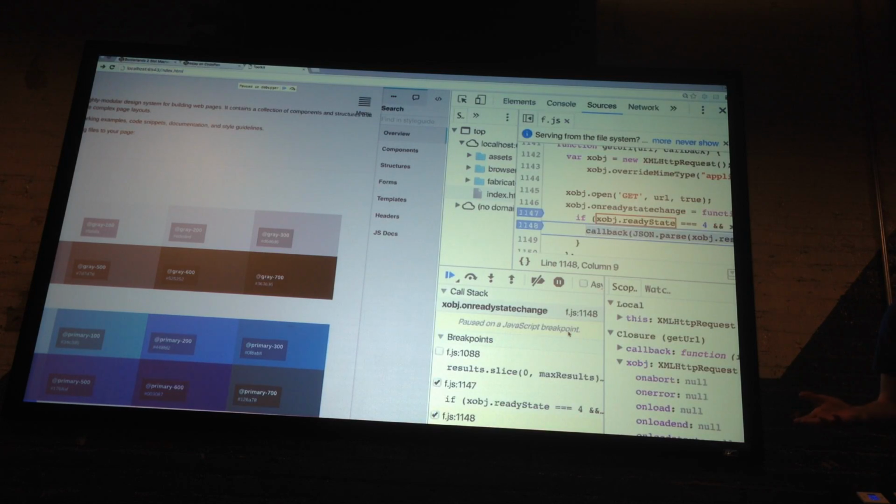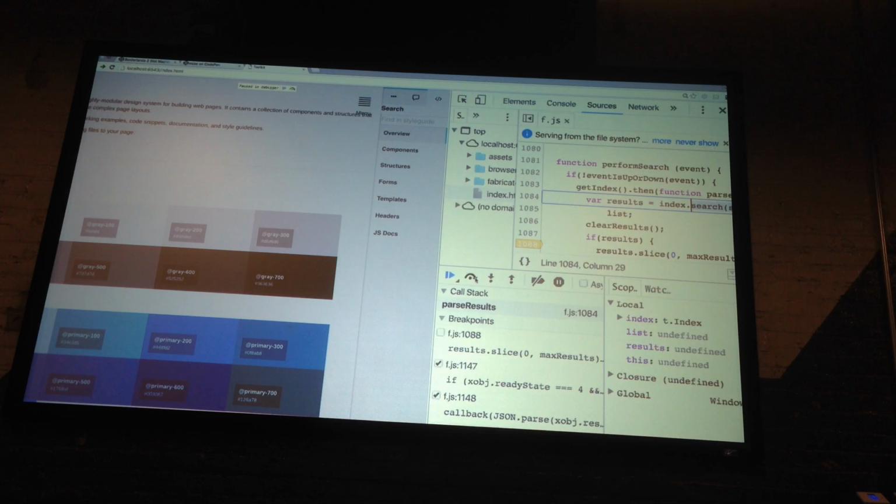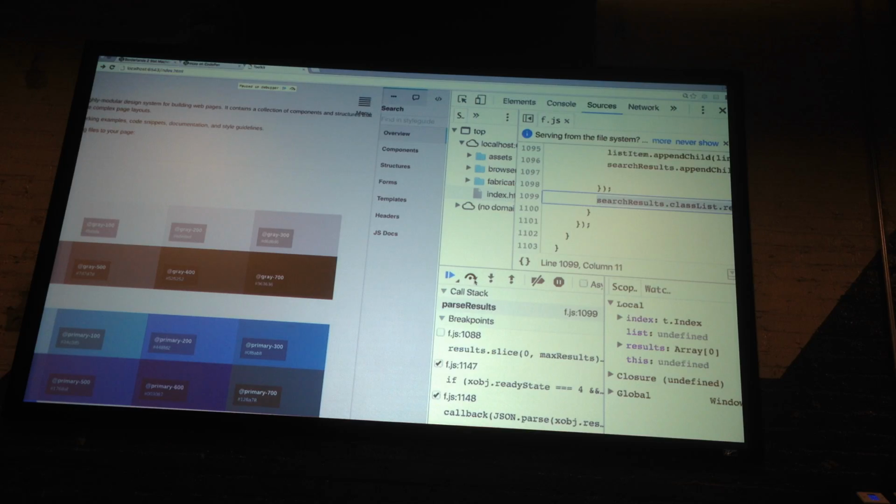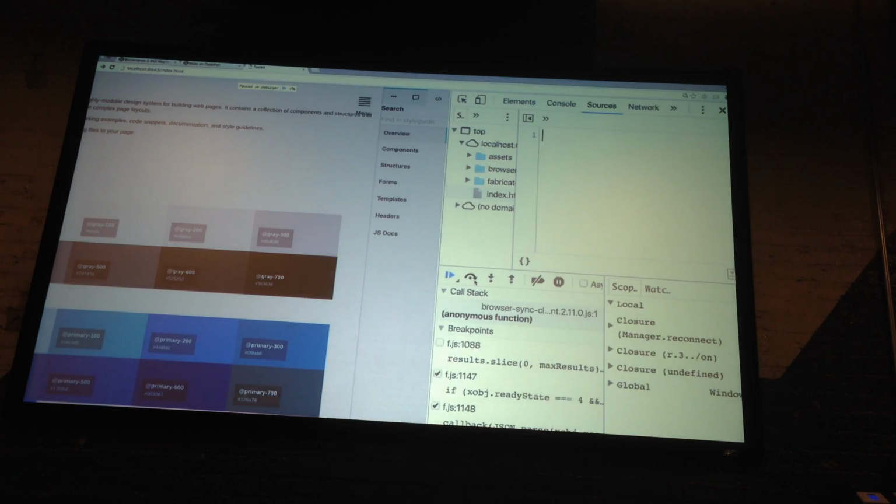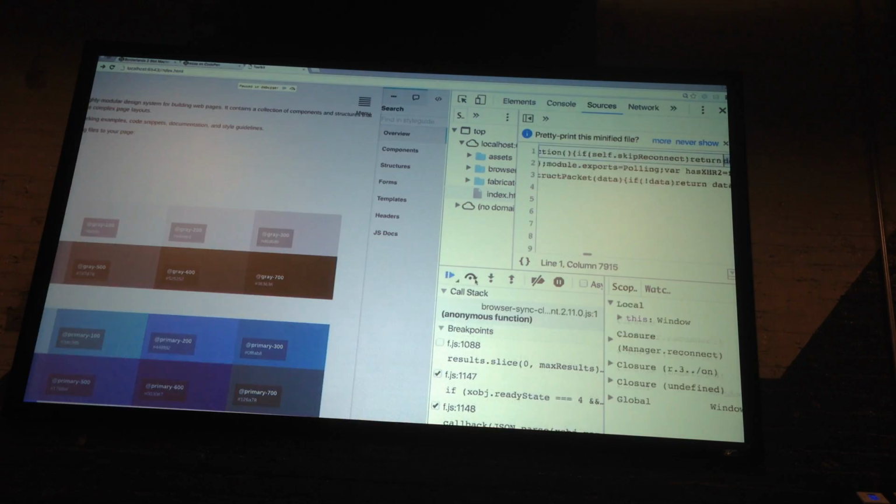So when you're debugging, same thing, you don't have access to all that stuff. You can see it says paused on a JavaScript breakpoint, and there's no code outside of this, no functions that have been called. If I follow into the stack even more, you can see some of these results that are happening. Right now my call stack is just one parse results call, and that'll be as deep as it goes for this. So yeah.